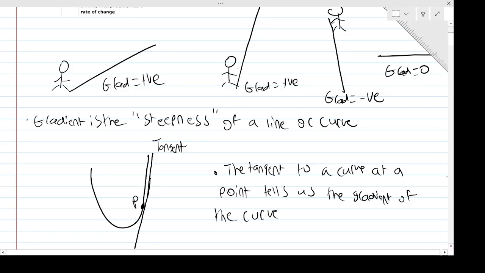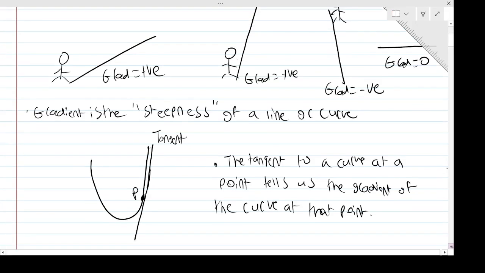And that's the whole idea with this section. This whole section is to do with gradients, and how at a point on the curve we can draw a tangent to that point and then calculate its gradient to tell us the gradient of the curve. You would have seen this at GCSE. You would have drawn tangent lines to a point on the curve to estimate the gradient of the curve at that point, okay?